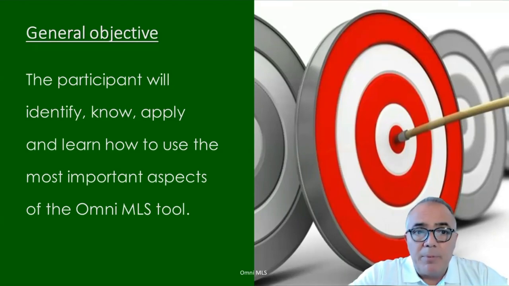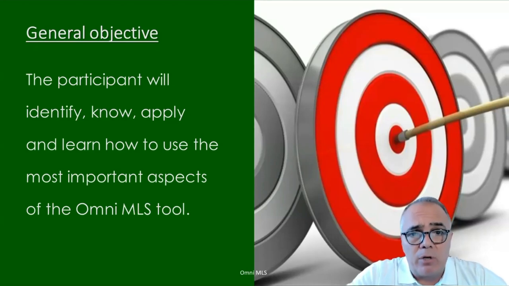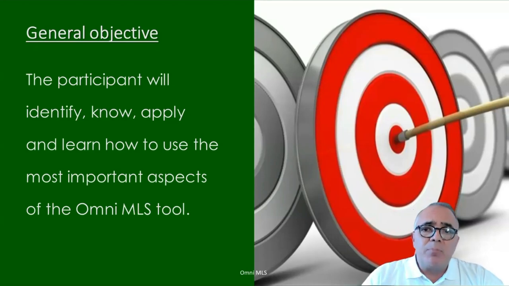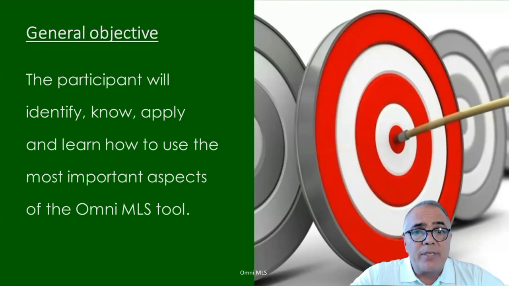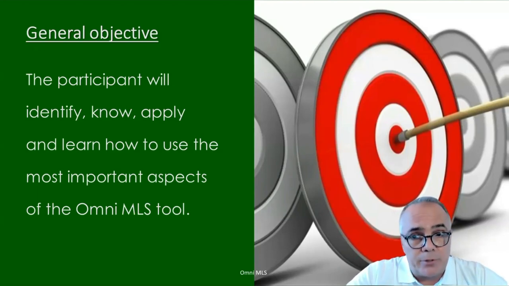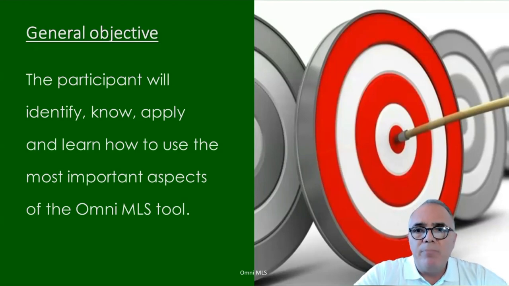The profile of the people taking this class should be as follows. It should be real estate agents with an interest in learning how to use the most current, innovative, and effective technological tools, which allows them to provide a more professional quality service to their clients, including owners, buyers, and renters. In order to get the most out of the OMNI MLS system, you will need to be willing to learn technology and have a genuine interest in the growth of your client portfolio.